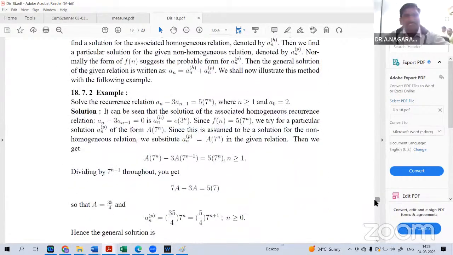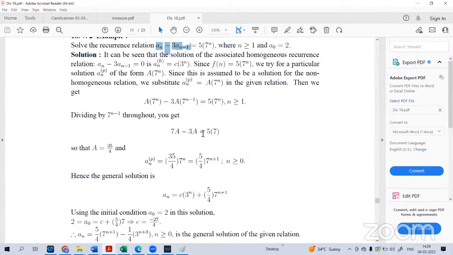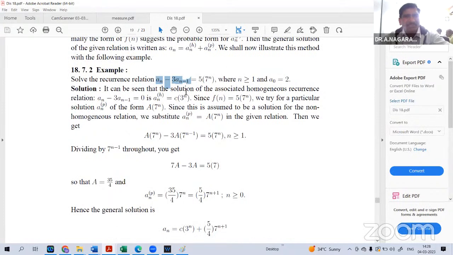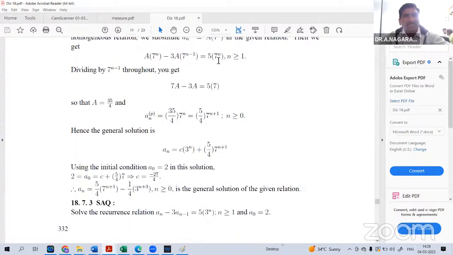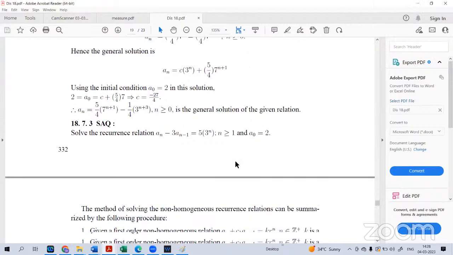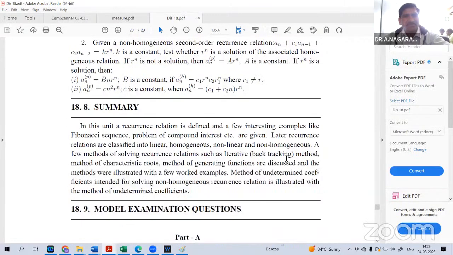Non-homogeneous means you should first identify the left side, then go for the right side identification. Here the left side we already got. That is the left side recurrence relation solution. One is a 3 power n, and another is a 7 power n. Here the 7 power n part will be solved by using the initial condition. Only by using the initial condition can it be identified. Then we can substitute it, and once you check, you can get the answers. Non-homogeneous is also very easy.